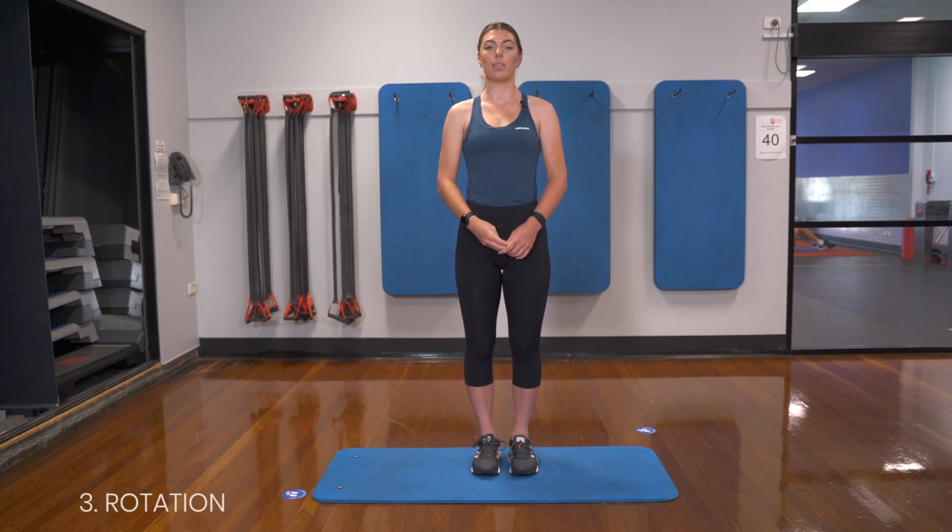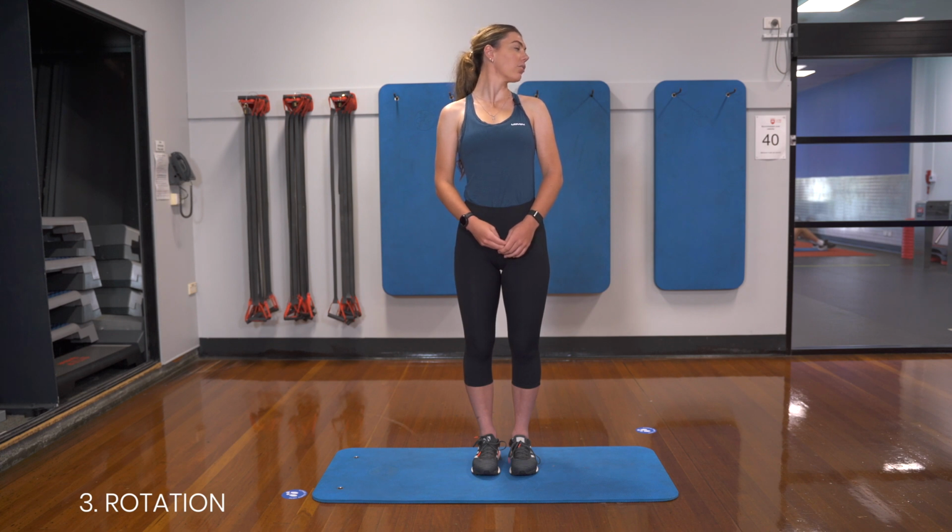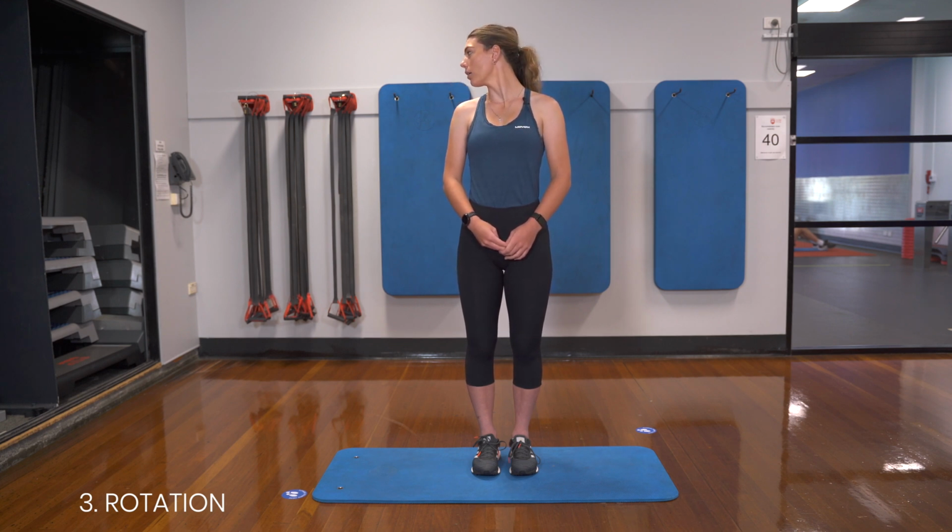The last one we're going to do is head rotation or neck rotation. So same as side flexion, look towards one side, try and get your chin towards your shoulder, but we're not dropping the head, we're keeping the eye level the same. Don't twist your torso, keep your torso straight towards the center, and then try and go a bit over your shoulder. Hold this, bring back to the center, and repeat on the other side. Only go as far as you can feel it pull, don't push any further behind. And bring it back to the center.